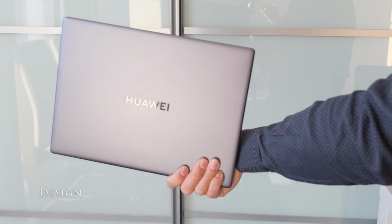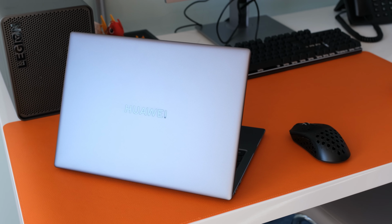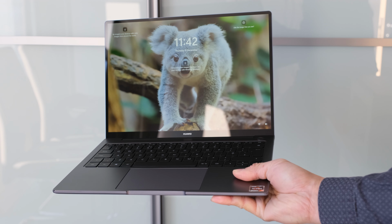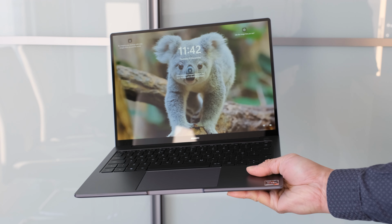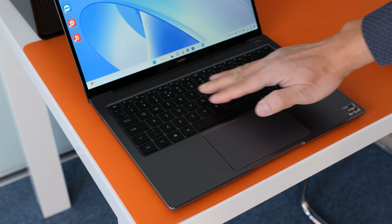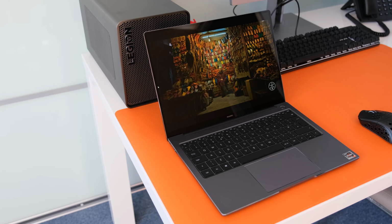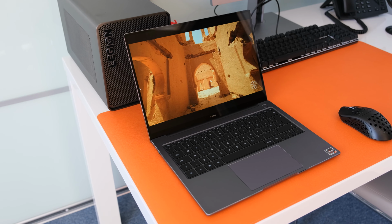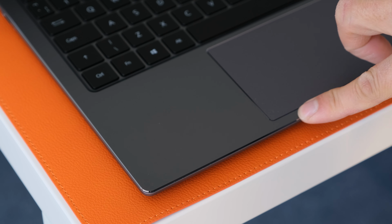The Matebook 14 body is made up of an aluminium alloyed chassis in a space grey colour, not changed from previous models. Not a bad thing as it feels well made, solid to hold in one hand, and at 1.45 kilograms or 3.21 pounds has a reassuringly weighty feel to it. There's hardly any flex on the keyboard deck and the display lid is pretty well protected too. Styling is very much a mixture between corporate and MacBook design cues, leading to a premium look. There's a chrome effect around the chassis and display sides, adding to the classy feel.